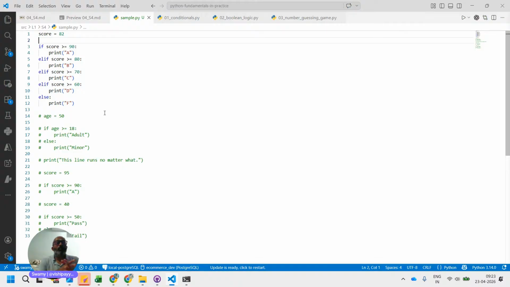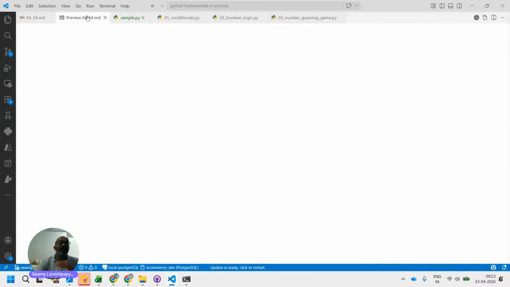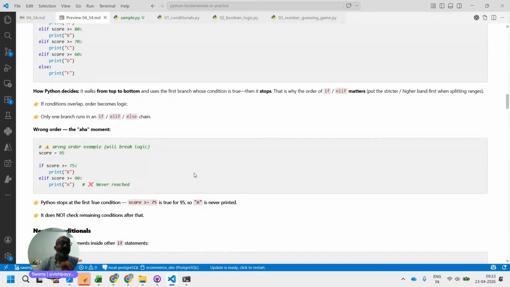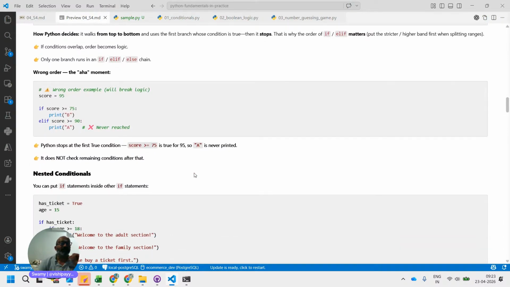Assume that the maximum score is 100, so the 90 block is the topmost. If you write the 60 block at the top, then anything above 60 all the way till 90 gets executed first. That's a very important thing to understand when we are writing these blocks. So that's what we discussed about this one.